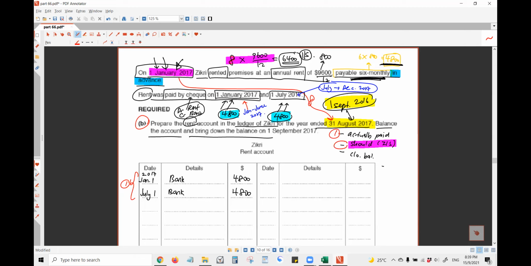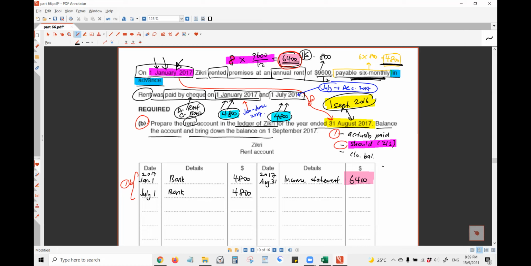Now we can work on the amount Zikri should pay during the year. It is not the 12 months amount. It is the 6,004, because for the whole year, Zikri rented for only 8 months. From January 1st until the year end, 8 months. 6,004, the one we found just now at the beginning. Put it here. Now write the figure. Here write income statement. Now the date is what? The date is the year end. You always do the transferring process at the year end.